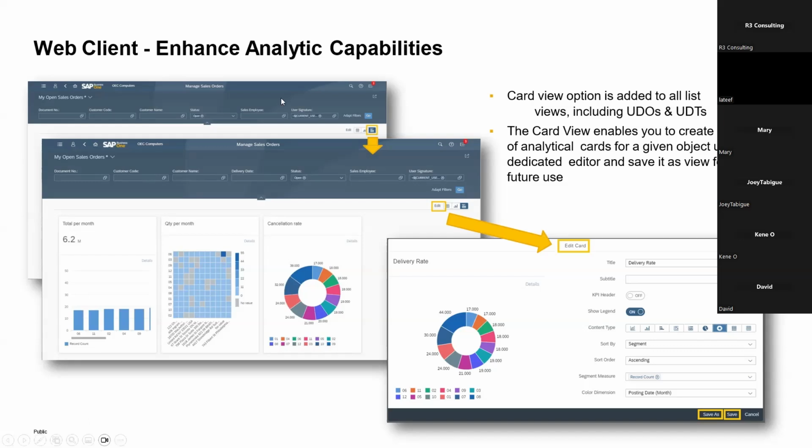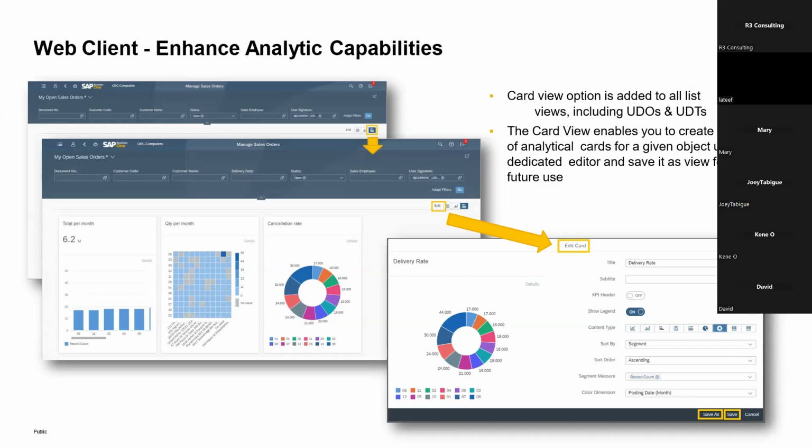So we have the card view, which enables us to create sets of analytical cards for a given object using a dedicated editor and save it for future use, right? So we could save default cards that we need for generating our reports.